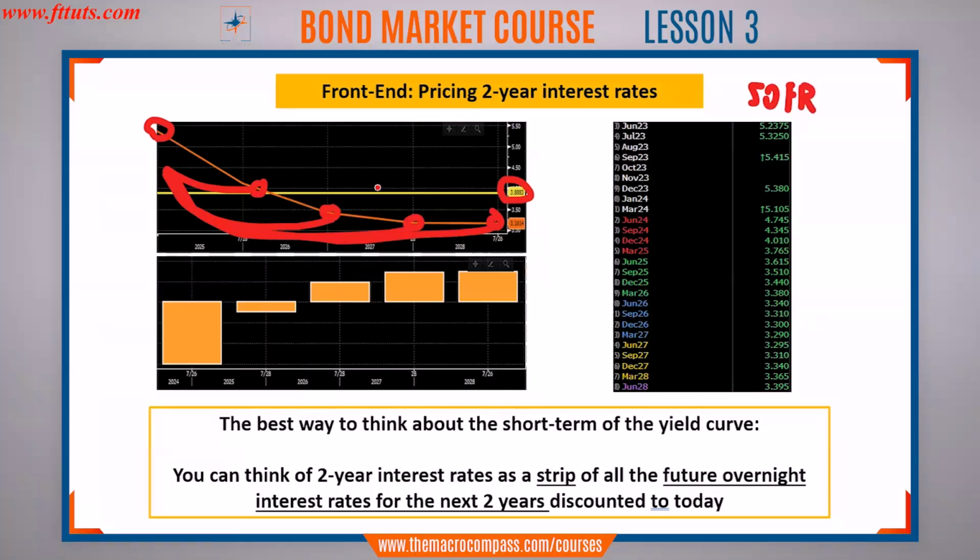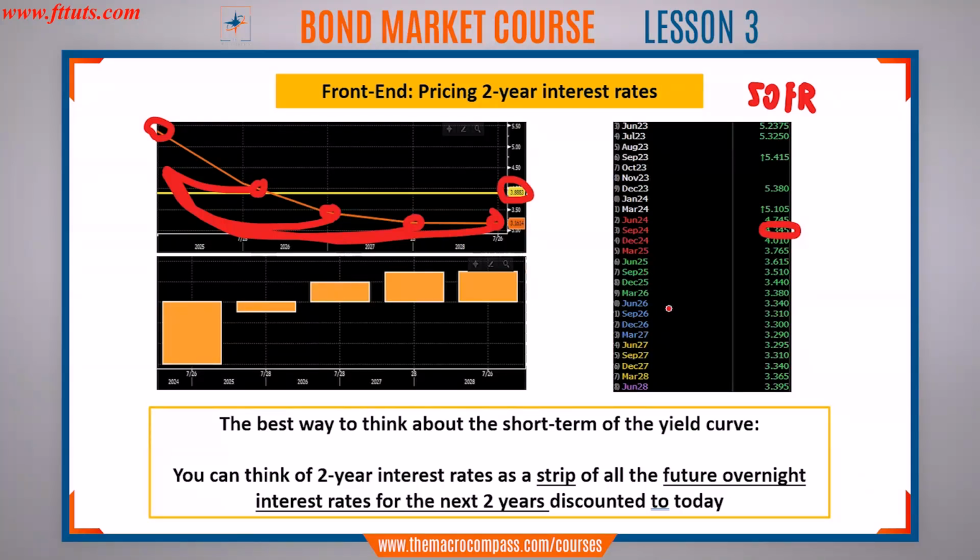And so here we would see, for example, that in a year from now, the market says that the Fed will be at roughly 4%. And that is also reflected here. If you look at September 24, the Fed, as we speak, is priced at 4.3%. This is derived by looking at live SOFR futures contracts maturing in September 2024, and so on and so forth.